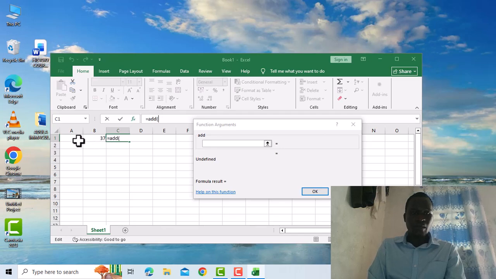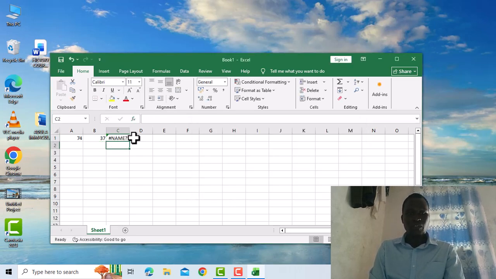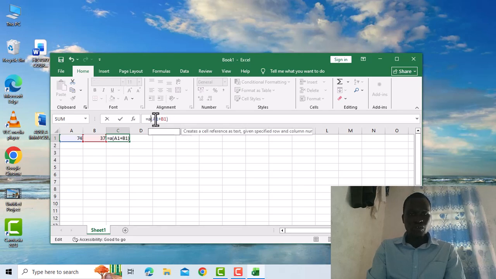This number, this number. Okay, you will see what it will give you. See, you get that #NAME. So for you to correct it, you just come to your formula bar here, then you just change this.